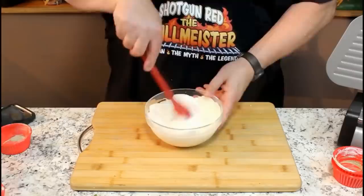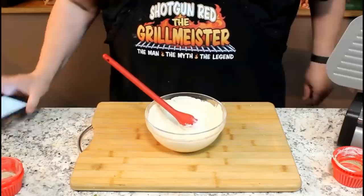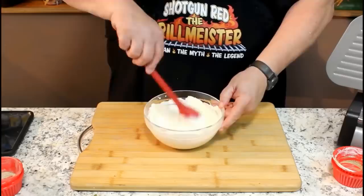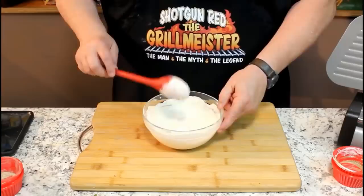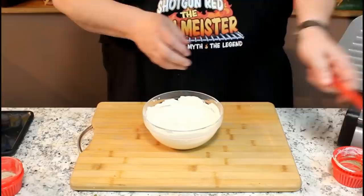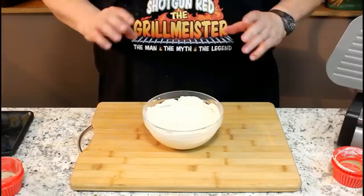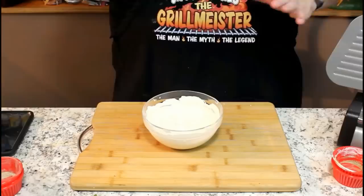This is all mixed together. Every time I get a recipe that I really like, I email it to myself - then I just open up the email and it's there. I tasted this and it is absolutely delicious. That's how you make the best tiger sauce on the planet right there. When our roast gets out of the oven, we're going to slice it up, put this on top with some raw onions and a few other goodies, and we're going to do something to the buns.